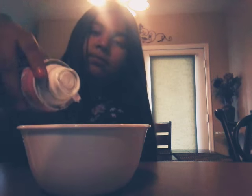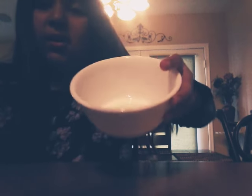So now I'm going to be adding shaving cream. Most people use foaming shaving cream. I only have a little bit of shaving cream in here, like barely, a tiny bit. So, there you go. That's about enough, right? I guess.